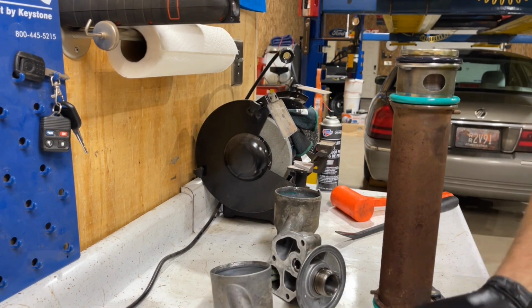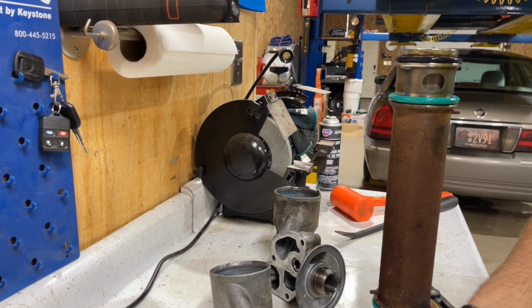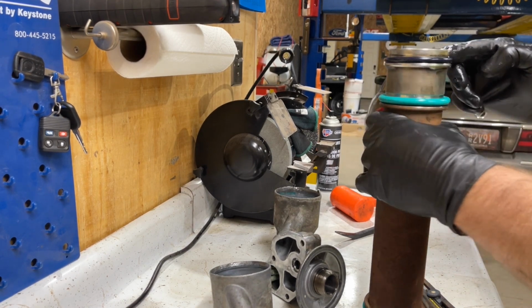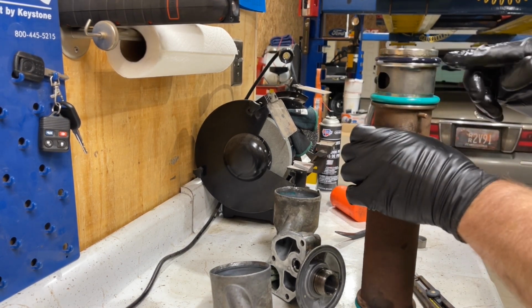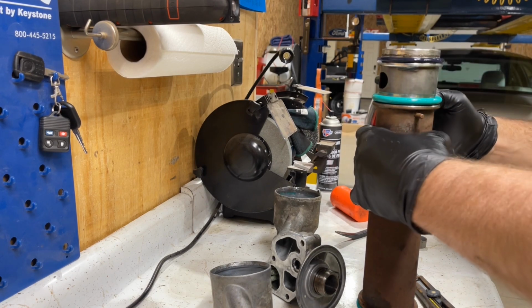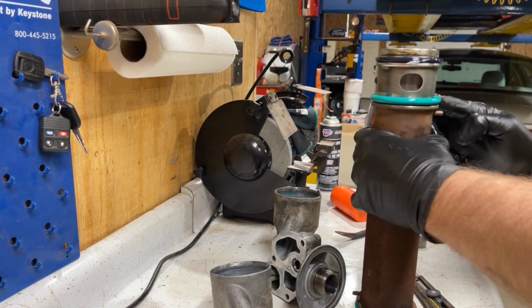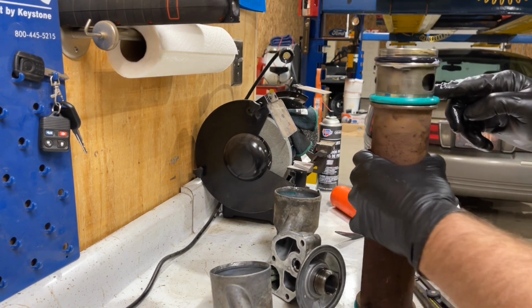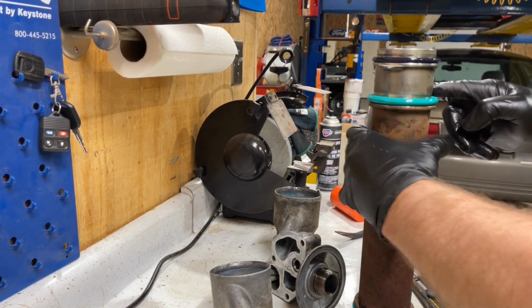And then we'll go ahead and put a little bit more on here. Don't go crazy with this. Basically all you're doing is you want to make sure that when you put these on, you didn't wipe all the lubrication off when you put them on the cooler itself. So make sure you got a nice coating on there.